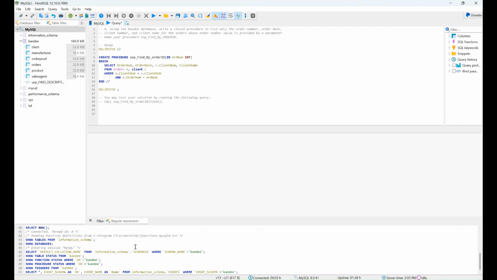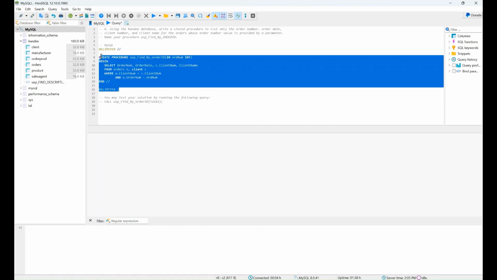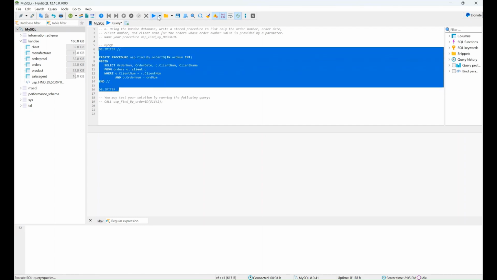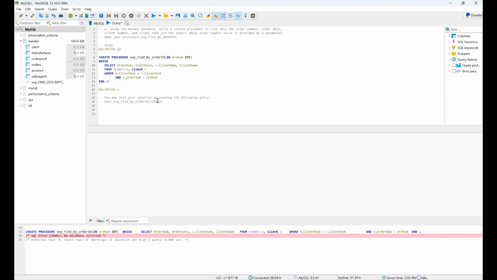Let's go ahead and clean up the results window. And let's highlight this and see if we can run this selection. Oh, and it tells me I have no database selected, and that's because when I started this session before starting the video, I neglected to tell it what schema we're working with.